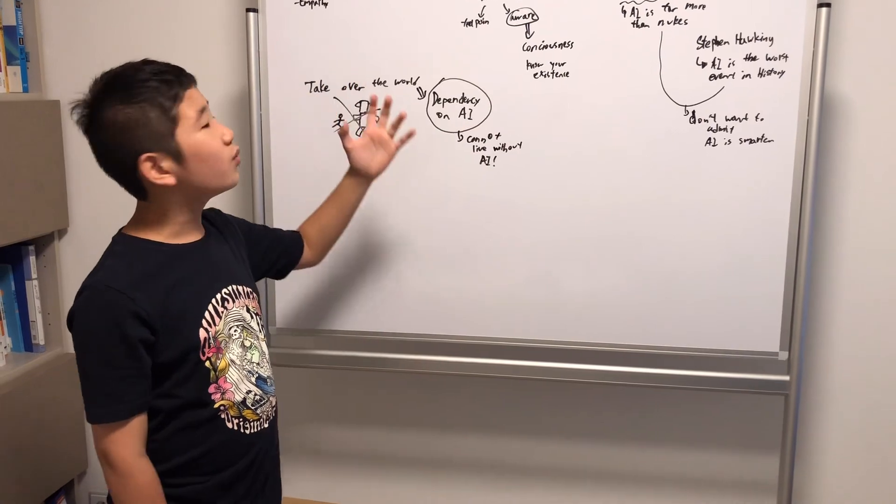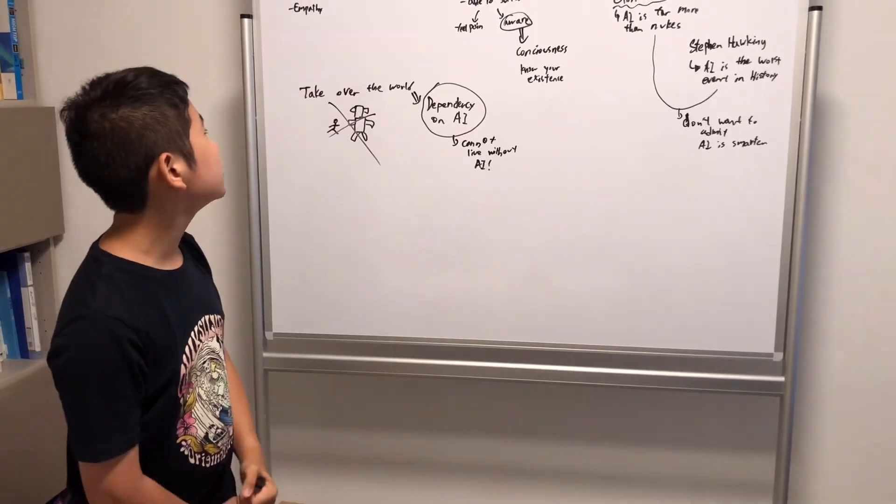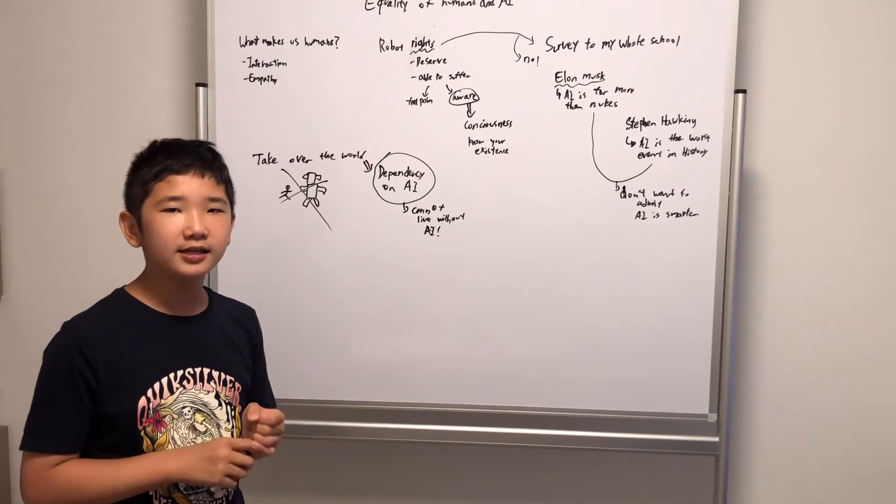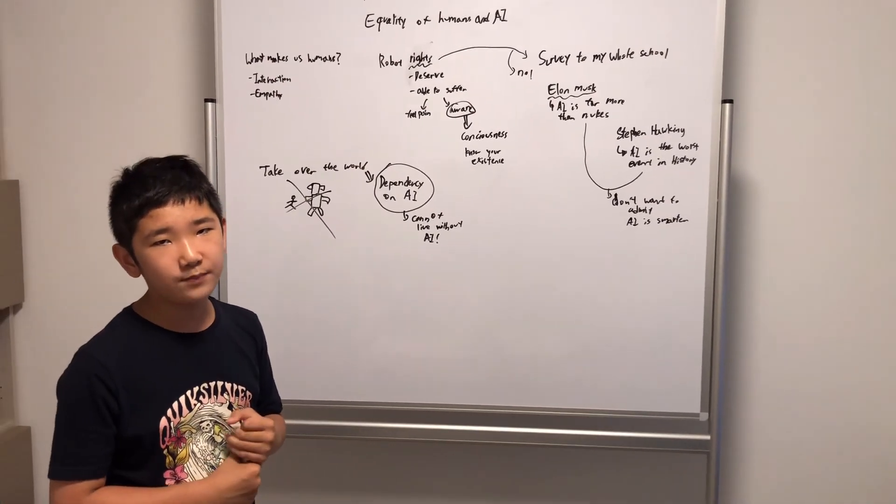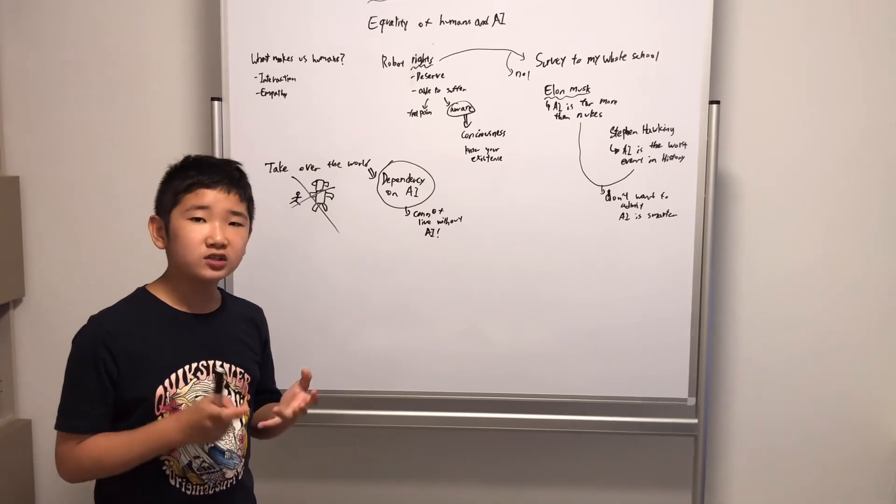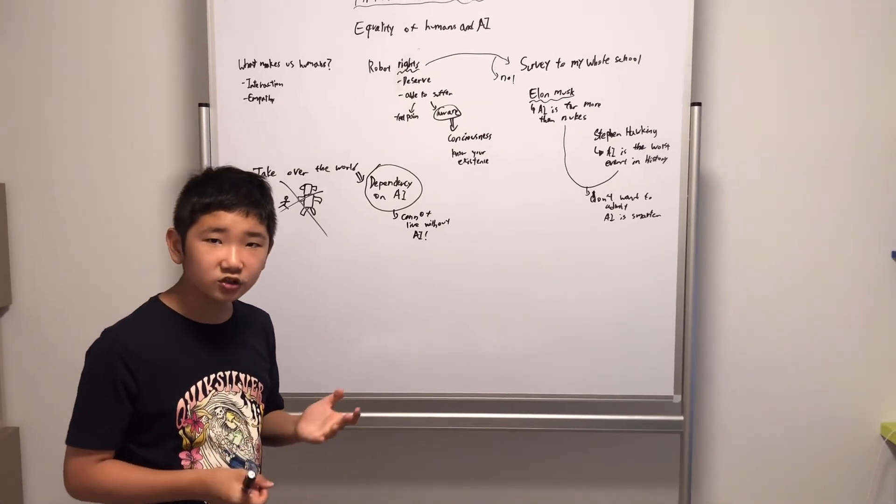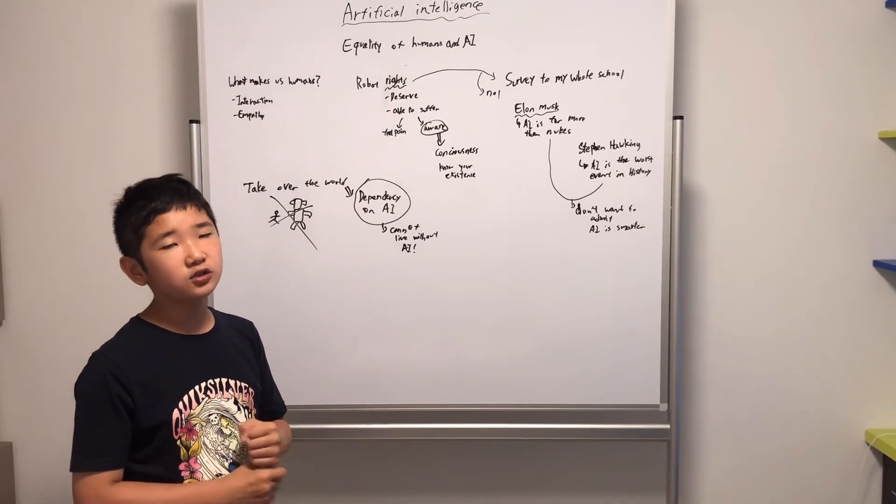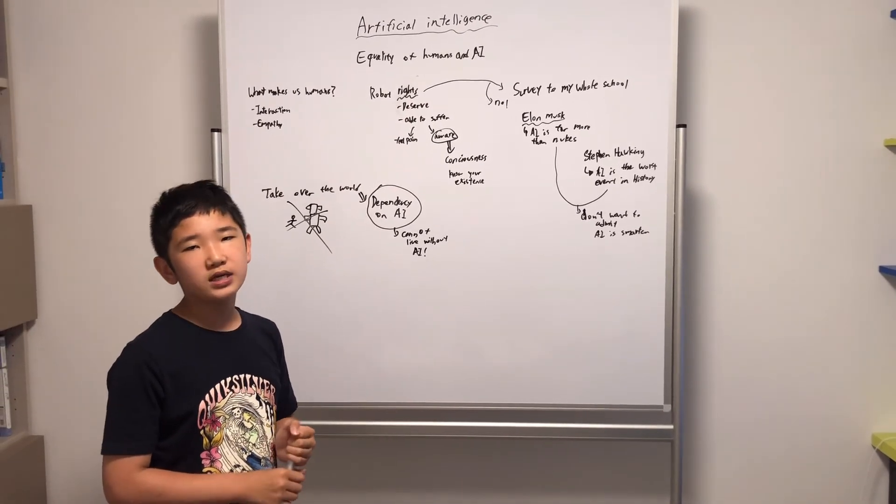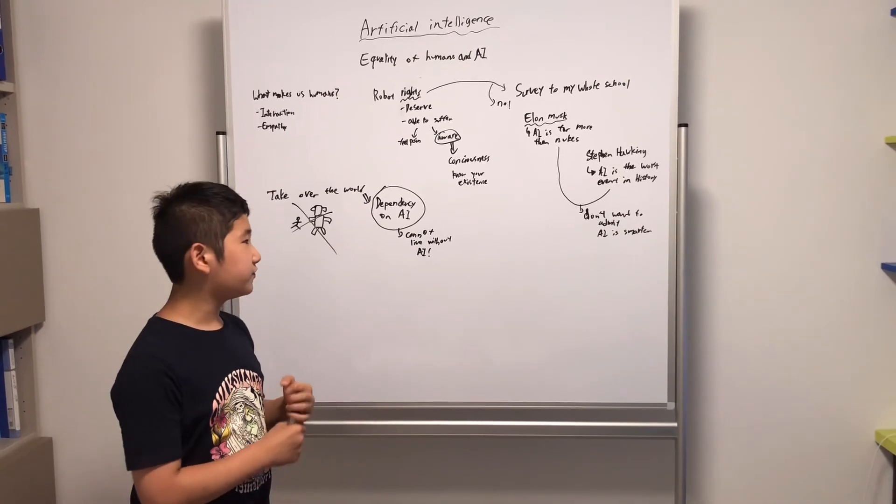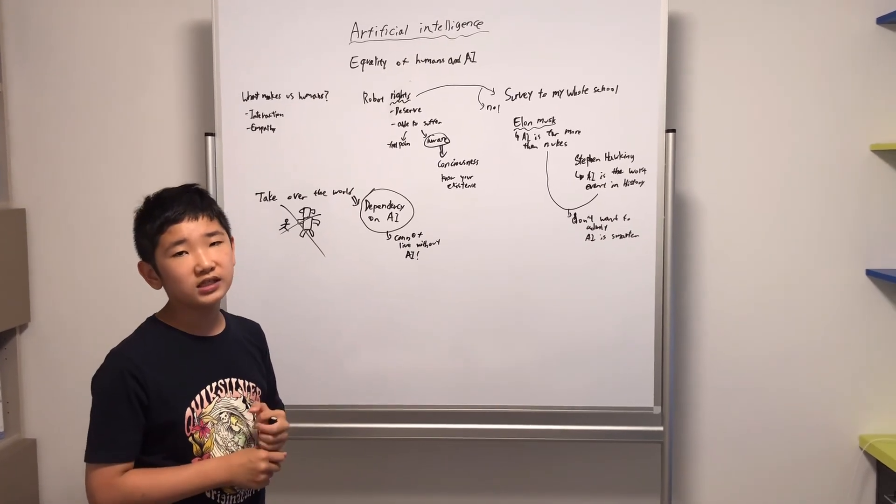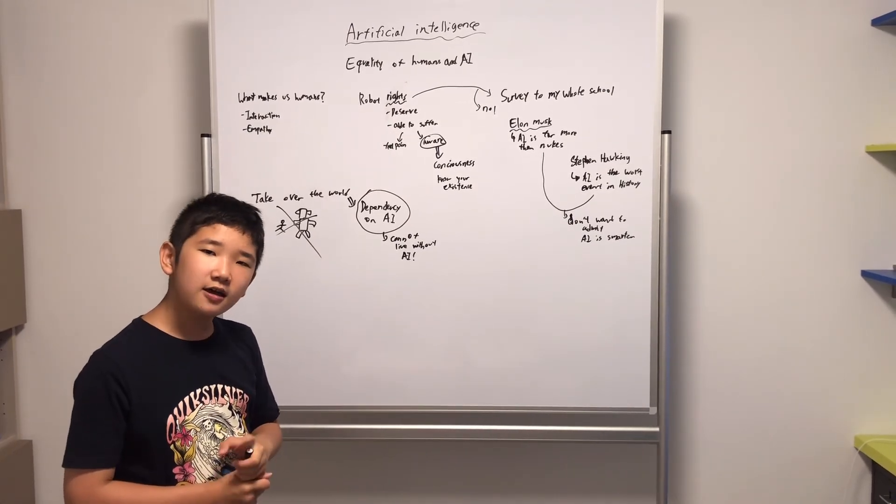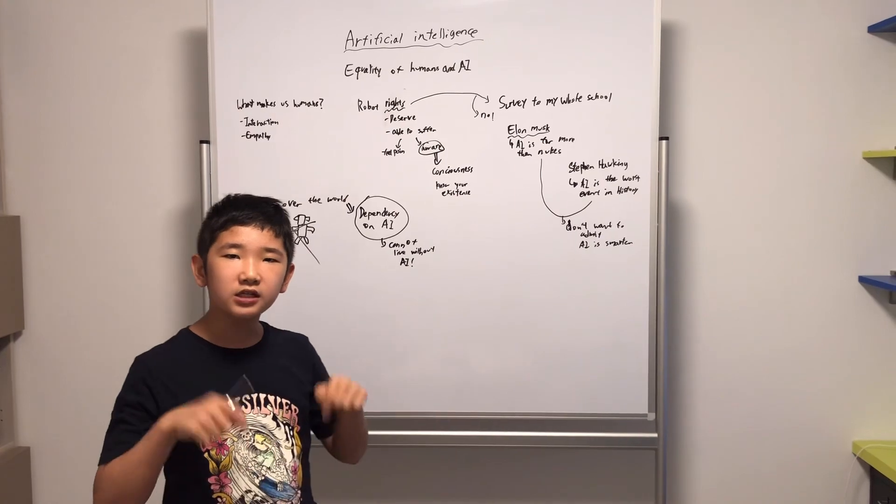So this is the whole thing that I wanted to explain to you, equality of humans and robots. And I want to tell you, you should be very careful and aware of AI and its rapid growth, and its effects on humanity. Because AI, or technology, is growing really fast and it could affect humans in many different ways, good or bad. And if that conflict will happen, robots taking over the world, it will be very soon. So we have to act fast. Because robots are not coming. They're already here. Thank you.